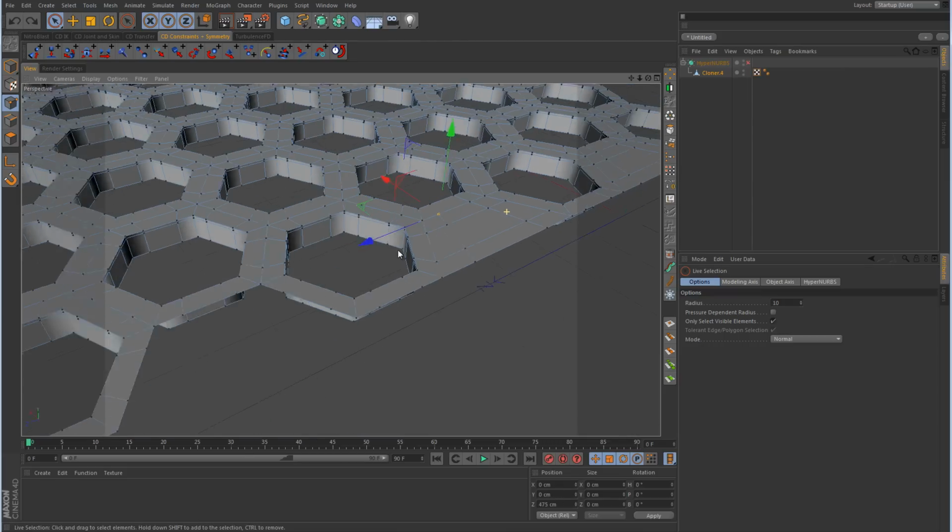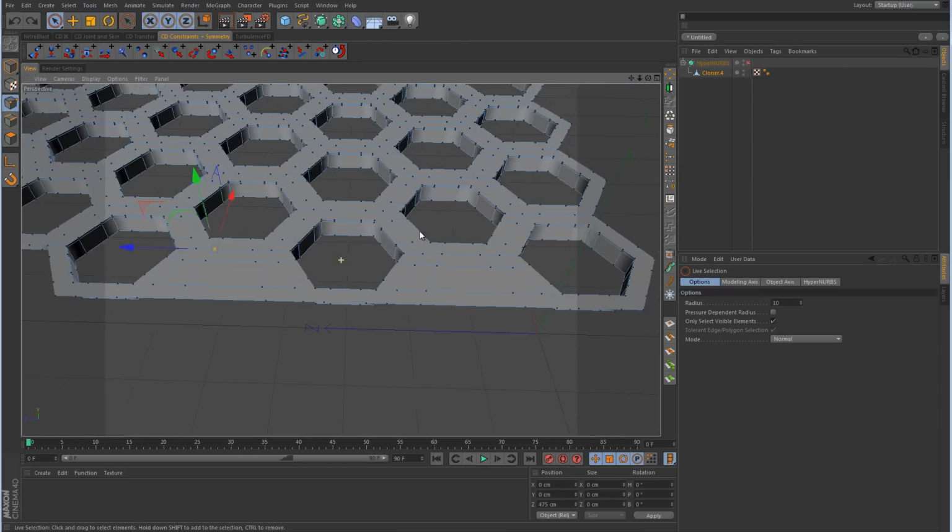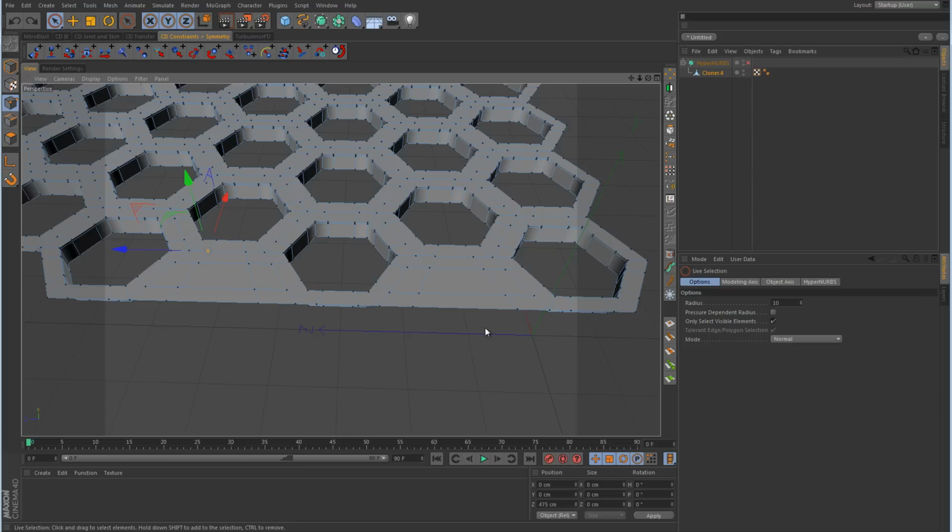So there are two different ways of doing that. The first method is using the bridge tool to bridge those in, but then you have to, of course, use the knife tool to continue the cut and then run optimize. Or you could just use the bridge on the outside, then use close polygon hole for the inside, and then use the knife tool to take those edges and continue the cut on out to the very end.